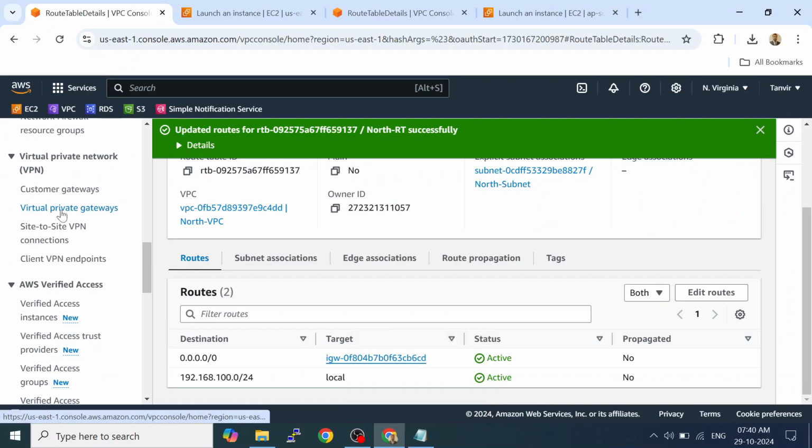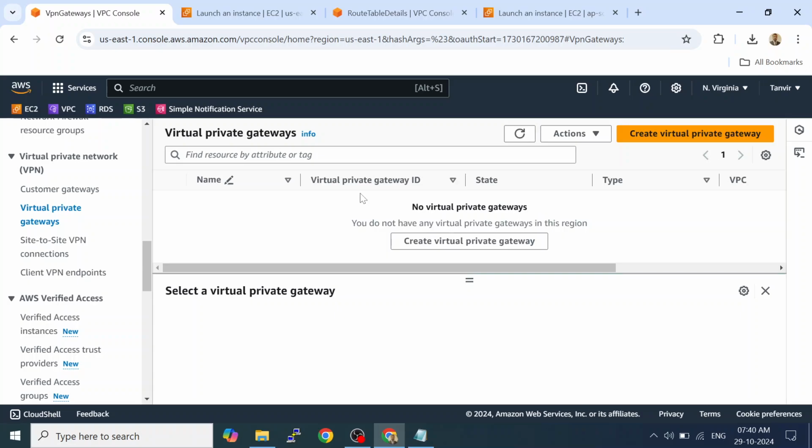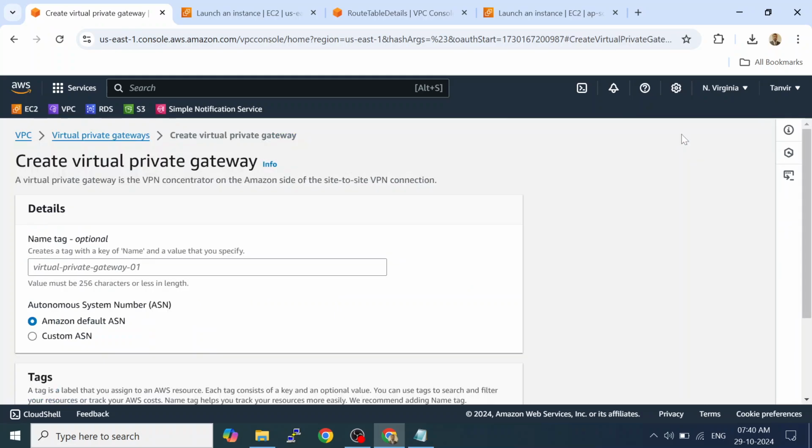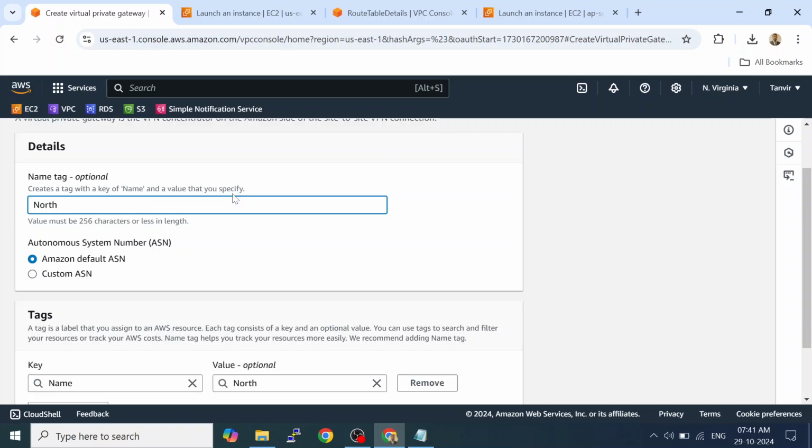You see, virtual private gateway. So in the virtual private gateway, what we have to do? Create virtual private gateway, and here we have to give a name. Okay, North Virtual Private Gateway.